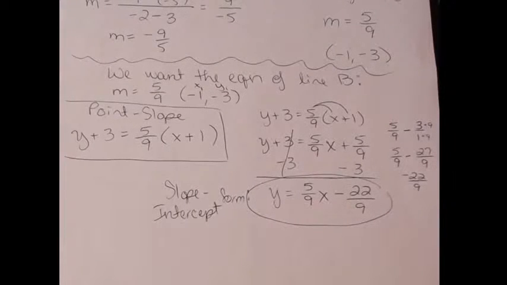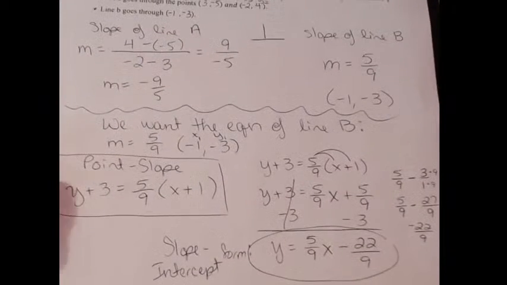There was a lot going on in this particular problem, but it was all manageable. We were able to take this one step at a time and think about all the clues that we were given. You knew line A was perpendicular to line B, so you know that their slopes are opposite reciprocals. And then you think, wait, what is the slope for line A? And then you notice, oh, I have 2 points. So I can calculate the slope for line A, which you find is -9/5.